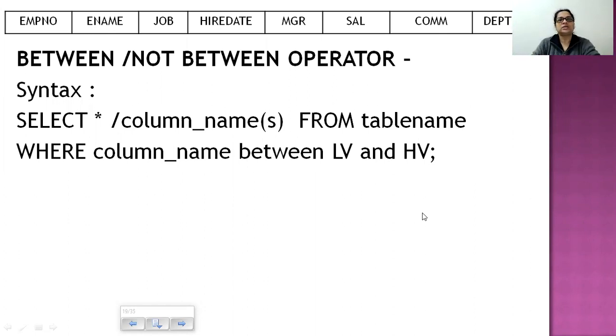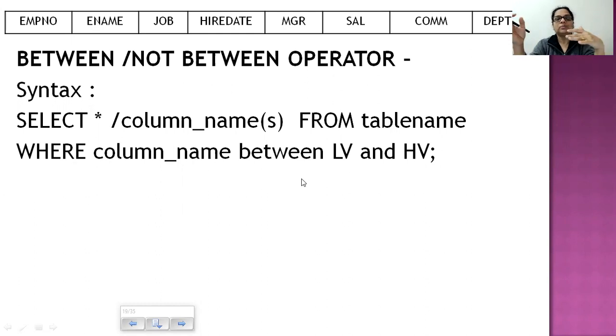So how do you write a between operator? The operator that we're going to learn today, all the 4 operators, we write it with the where clause. So your select and from continues to remain the same. The changes that you will see is only with the where clause, because it's with the where clause that you specify a condition. So writing the between operator, we would write where, the name of the column that you want to search within, between, what is the lower value that you are searching for, and what is the higher value that you're searching for. Things would be clear if we start using examples.